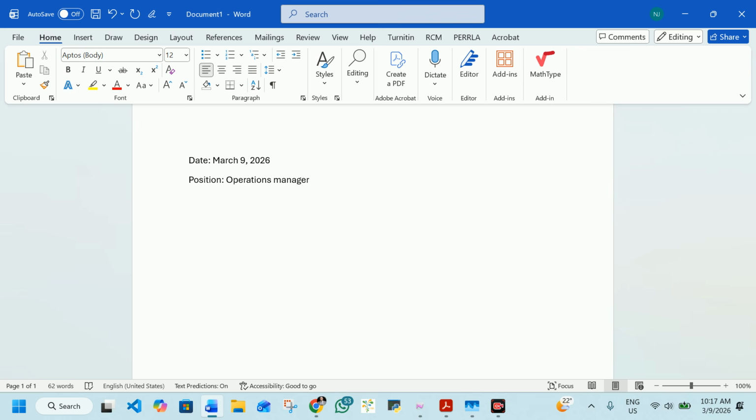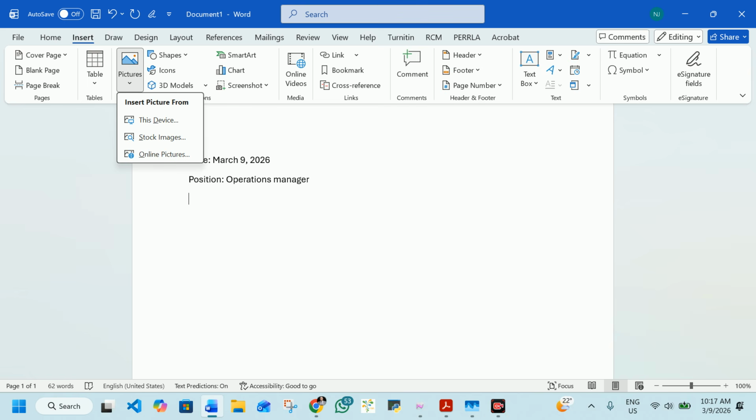So to add a signature, I don't need to go back there to bring some other information. What I do is come to the Insert section. I have to insert a picture, because my signature is already in the form of a picture, as I have shown you.